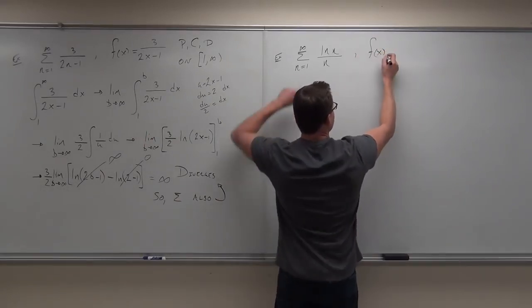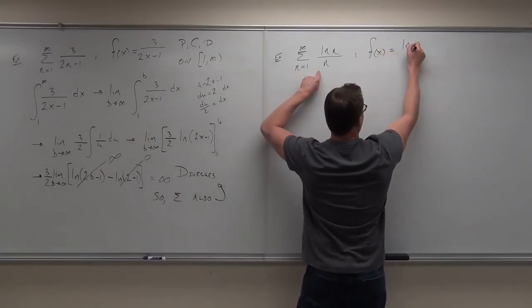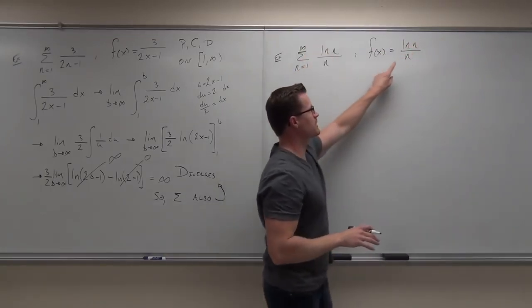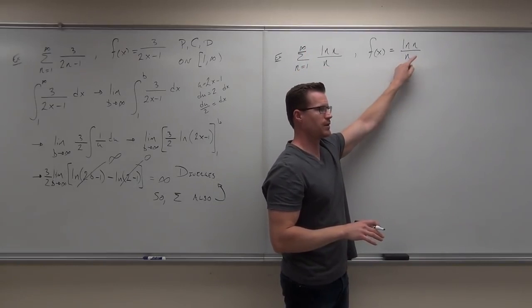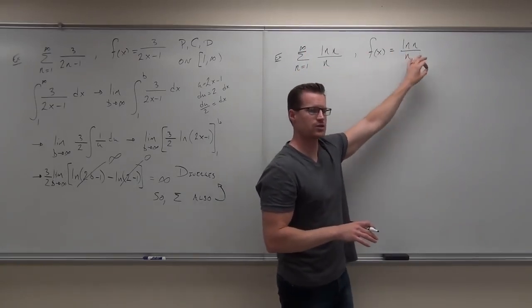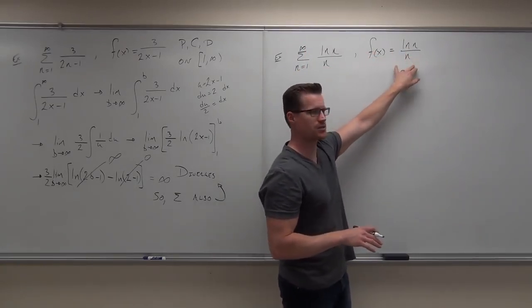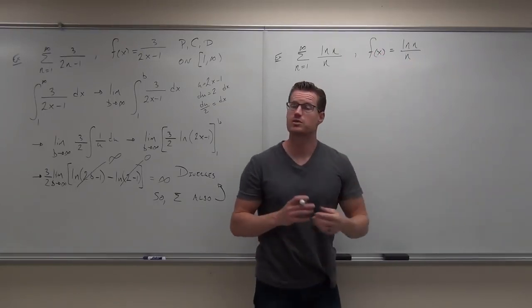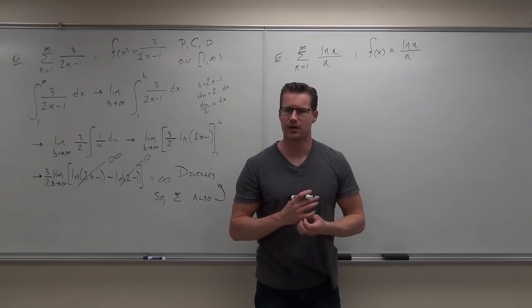I know that if I model this function after that sequence, and I determine that the integral of this function is convergent, then the series is convergent; if divergent, the series is divergent. As long as this is positive, continuous, and decreasing. Now let's talk about those three things and then we'll end for today, okay?